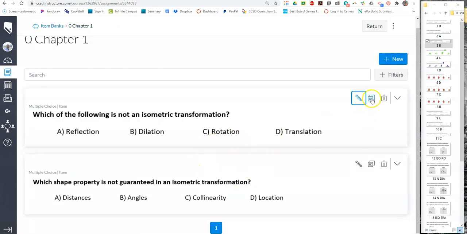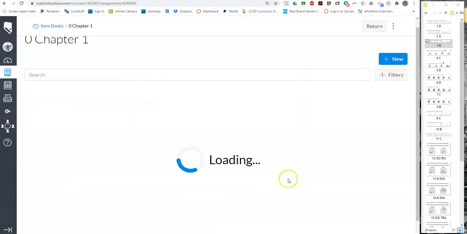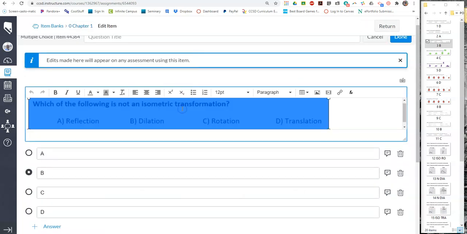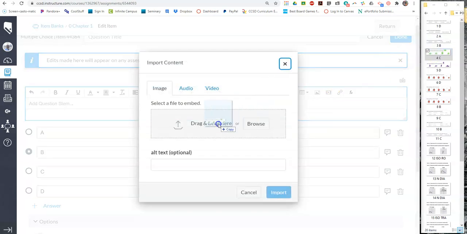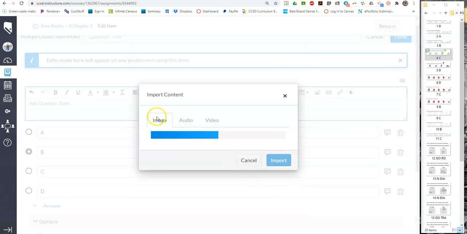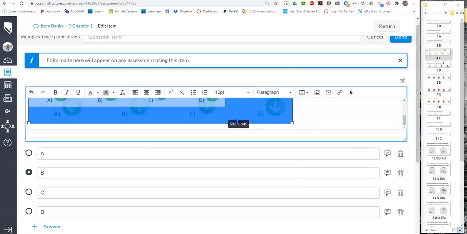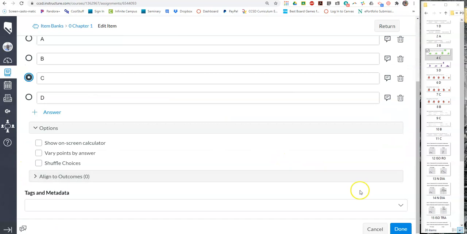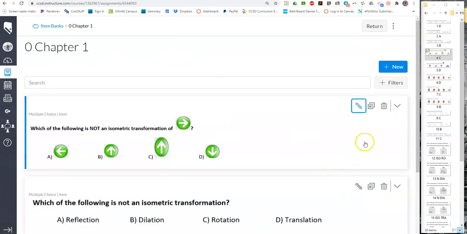So I want to make another one. So I hit copy. It's already set up for me. I don't have to do anything here. It makes a duplicate. I hit edit. I click on the image. I hit delete. I hit new image, and I bring in the new image. They often come in a little distorted. This one's actually not too bad. Distorted, I mean, just large, I guess. There it is, the way I like it. This answer is C. I have to change my answer. And I hit done.